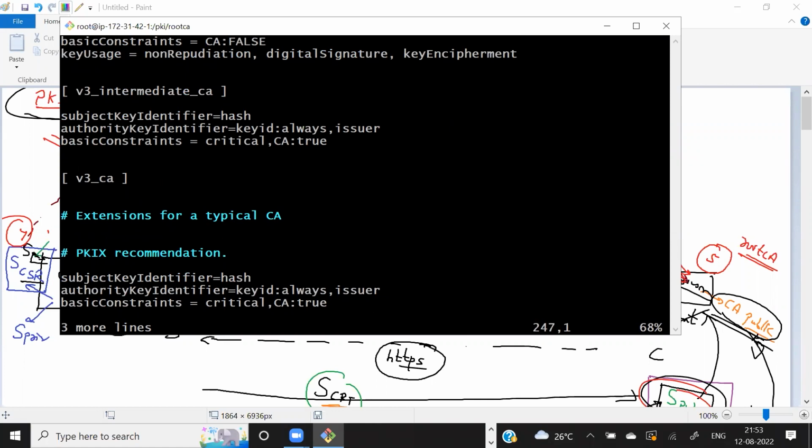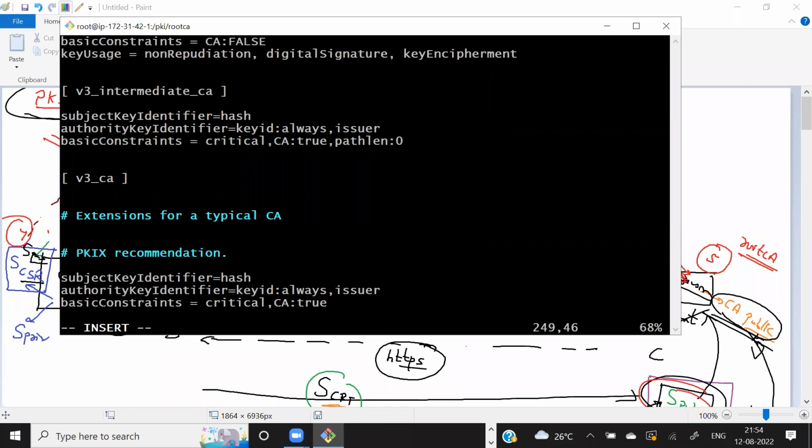A certificate that is signed with this extension has the capability to issue certificates. Any certificate that uses this extension works like a CA. But here I want to enable one more property, called pathlen:0.